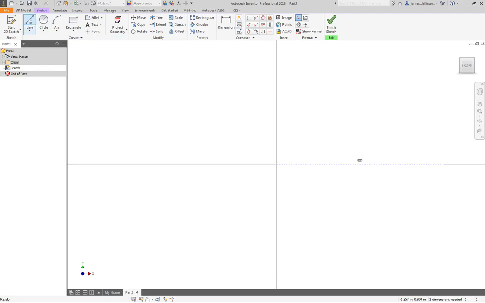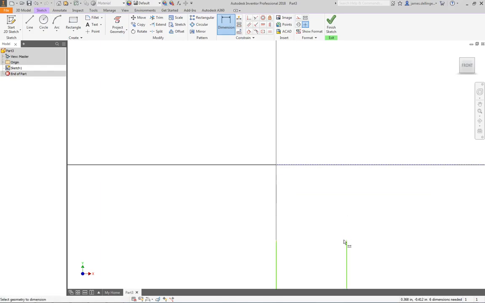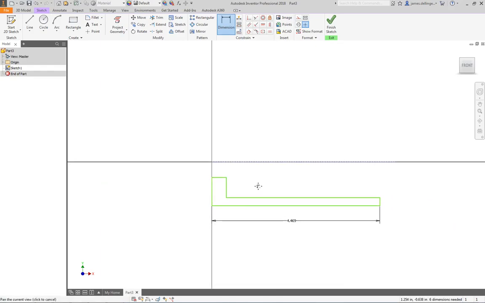Then we're going to draw it. I like to do the axis of rotation on the x-axis, and then I'll come down, and on the y-axis I will make the side of my little L-shaped object. So we'll come over and up. Right now it doesn't matter, just lay it in, just get that general shape. Then from there we start adding in dimensions. So we know this is 4.469, for 469. So that's going to make it a little bit larger there.